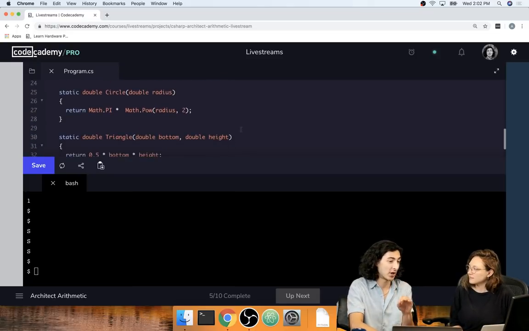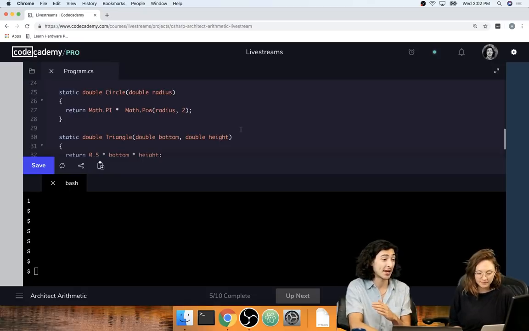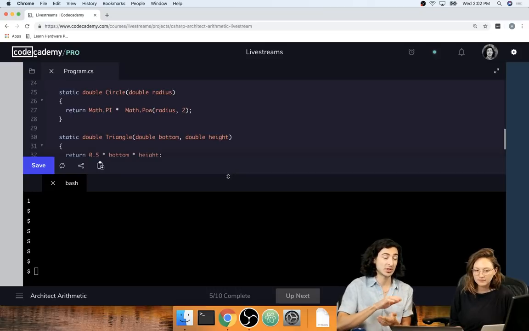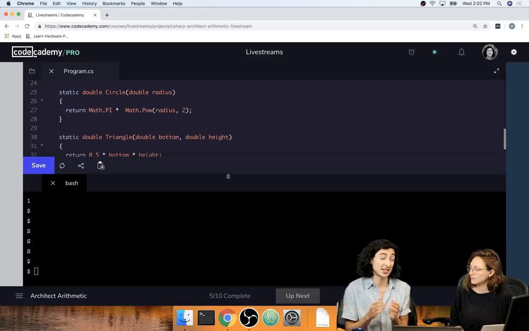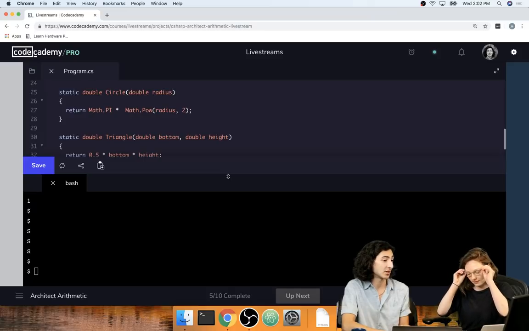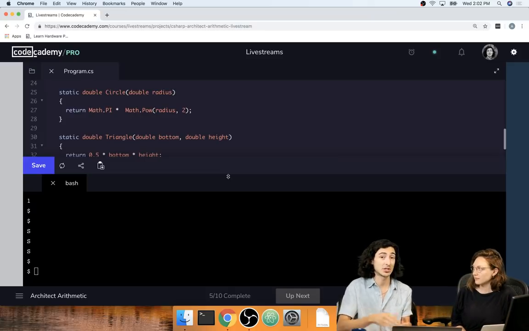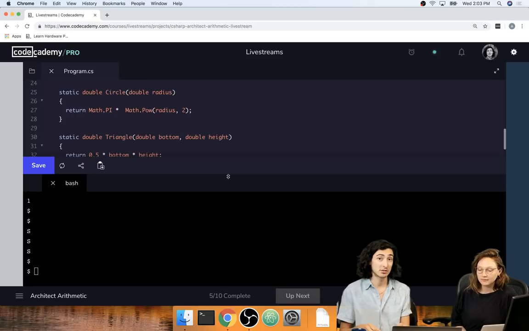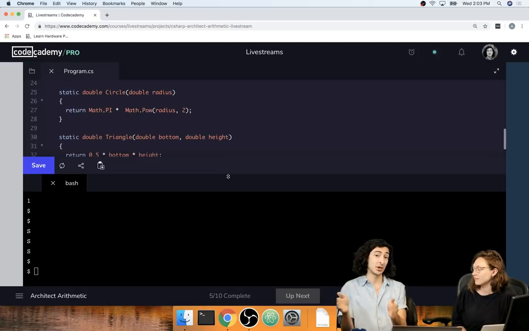Yeah, so you're both onto something with this math and what it returns, and because pi is a decimal. Like we said before, C# is going to print out any decimal. If it's a double with just 0.000, it's going to reformat it as an integer, which is why we saw 20 and 45. But with circle, that middle one, you're right, math.pi is not a 0.00 number. So circle returns something like 50.25, whatever. C# isn't going to reformat that because it knows those values are important. So it's not going to cut those off.